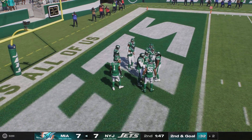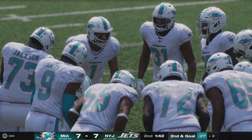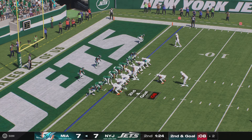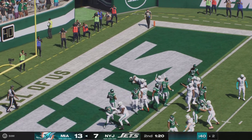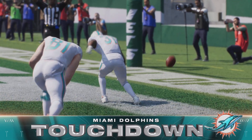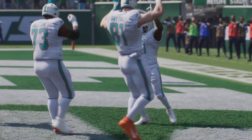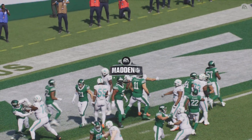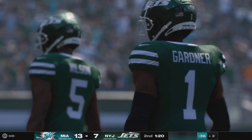This is going to be a battle down here on the goal line — can they hold their ground for two, maybe even three more plays? From the two now, second and goal — one more time with Mostert, and this time he is in! Raheem Mostert taking it in from two yards out, and the Dolphins have taken the lead. He'd been the workhorse on this drive, and it would have been unfair to bring someone else in to finish the job. They go back to him again and he delivers with the touchdown run.